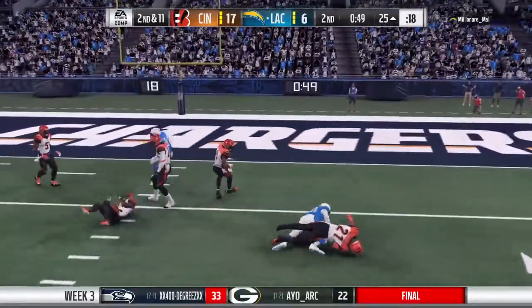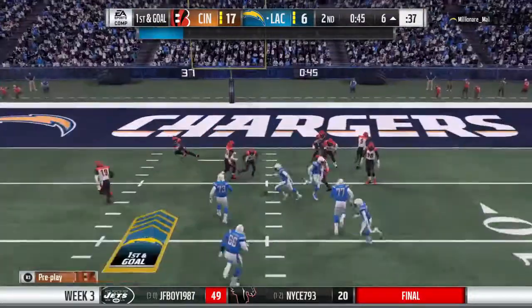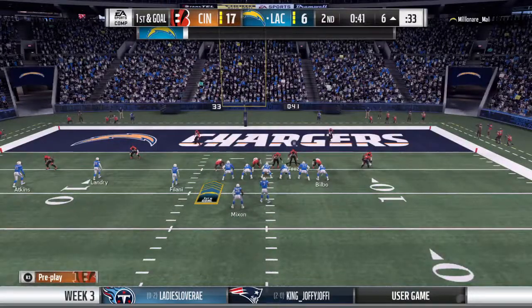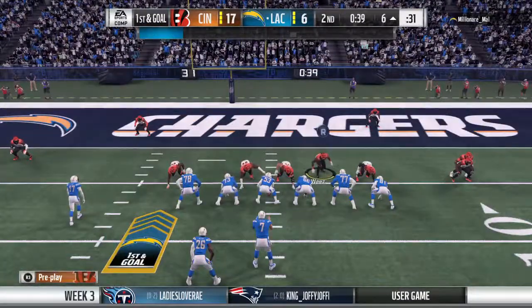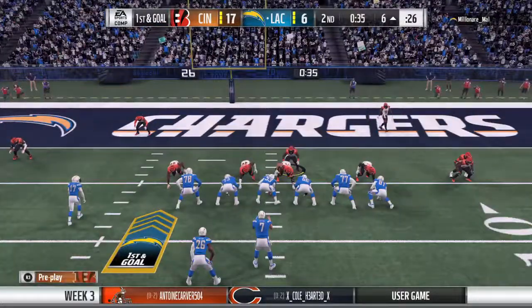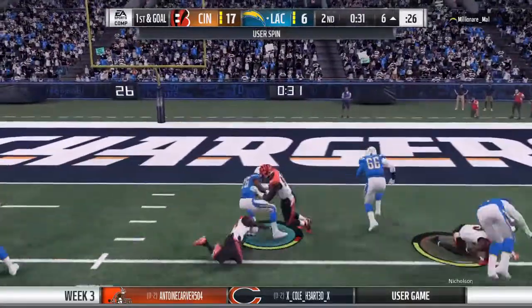They'll drop to throw. This will be caught inside the 10. And he will be brought down at about the 6-yard line. The Chargers passing game rolling a bit here. They've got another first. That was a nicely run slant route, and what the receiver's trying to do is make the defender think he's going upfield for a deeper route and then breaks it off, usually after about 3 to 4 steps, and cuts towards the middle of the field.